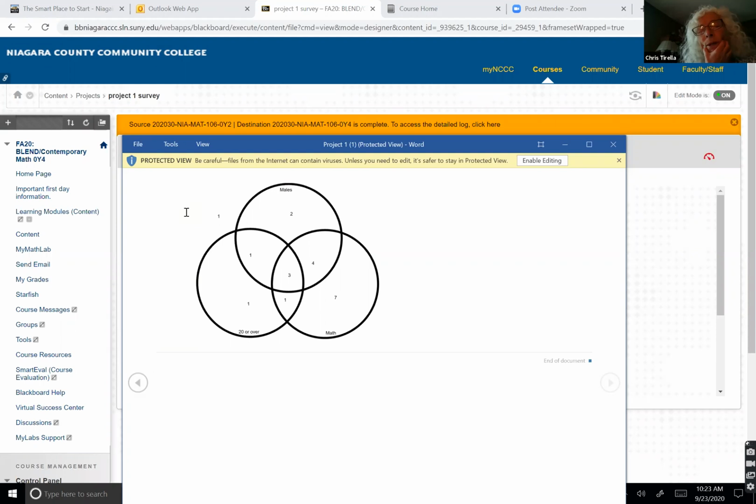Another question that people have asked: you do not have to type it. This Venn diagram was a pain to type, doing the loops and circles, making sure they were clear so that you could see the overlap, and putting in a text box for each number. It's not fun. If you really like typing, you can type it and enter it into the Dropbox as a Word diagram. But if you'd rather write it out by hand, I am perfectly fine with that. Just submit pictures in the Dropbox in Blackboard.